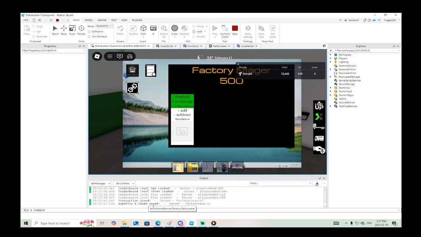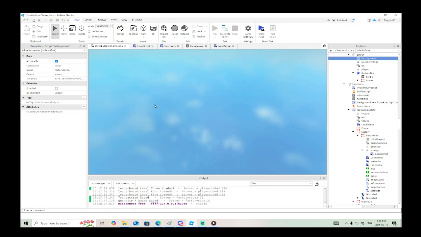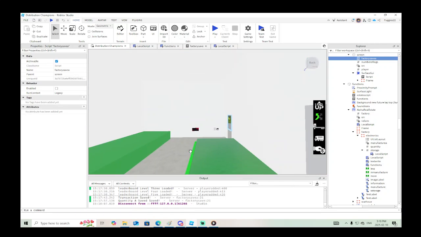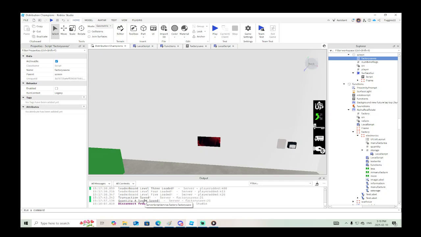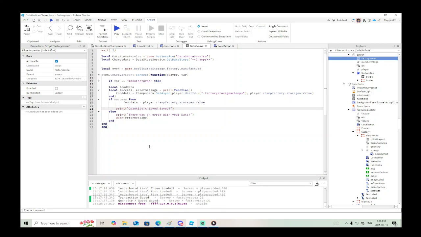Oh yeah, I didn't check. See, it saves every time. That could be an issue. It shouldn't save every time. Now what's going on? Huh.